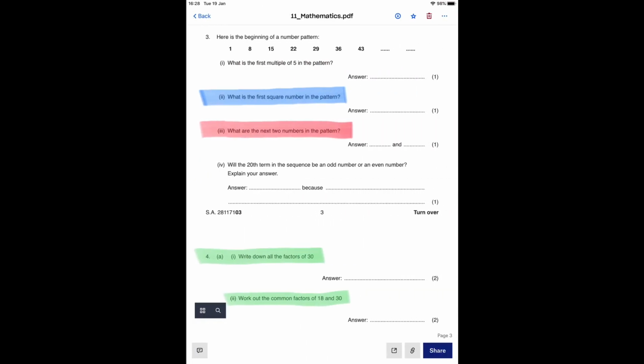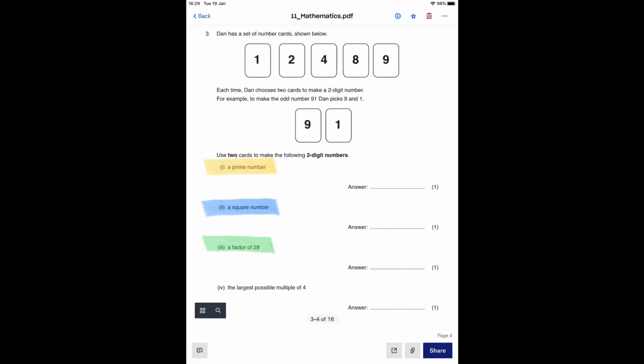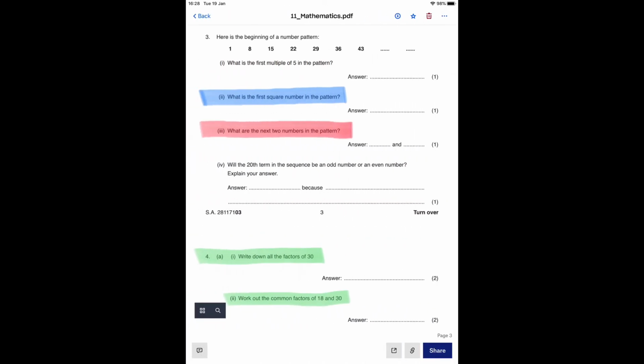Another example, more factor questions there. It's a square number, continuing on. Same again, factor, square number, primes, carrying on. Lots of similarities, like we always say. We're going to focus on factors here. Factors are numbers which can divide exactly into that number. So we want numbers that you can divide 30 by and have a whole number as your answer.